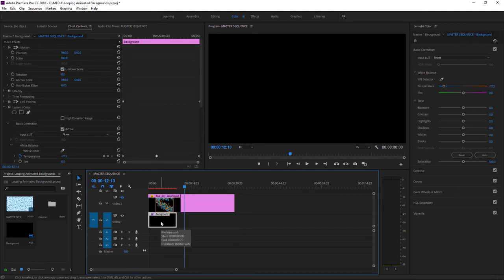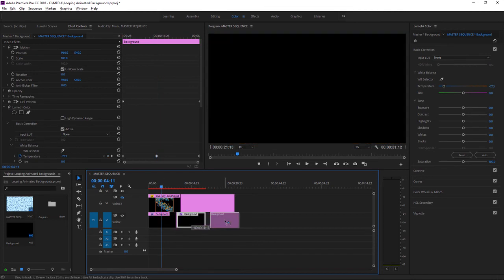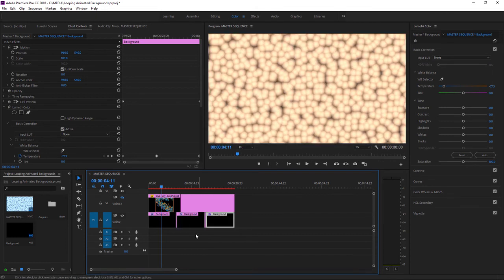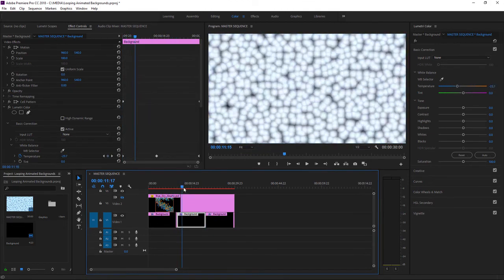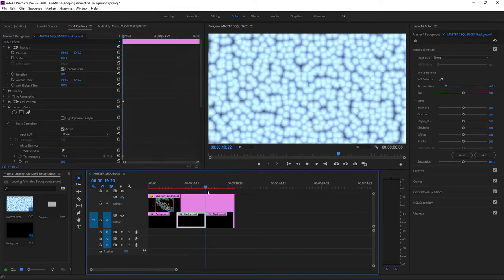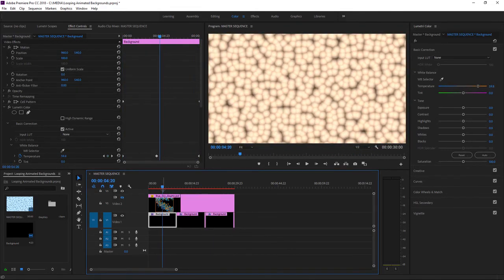I'll take this original, which now has the color effect on it, and I'll Alt drag this, snap it into position, Alt drag, snap it into position. Now because, again, with the color temperature adjustment, I set the keyframes to be just after the end of the clip, which happens to align with the very beginning of the next clip, we're going to have beautifully looping color, and all of these cell pattern effects are going to merge from one into the other.